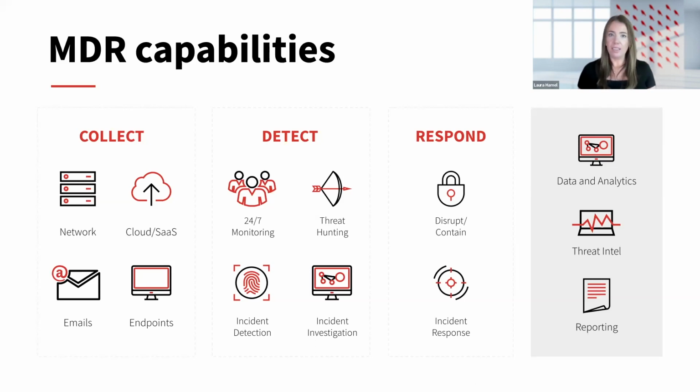And here is another key differentiator between MDRs and MSSPs. Your MDR will be able to help you disrupt and contain a threat and also provide you incident response. A lot of times at an MSSP, they will get the alert, they will kind of toss it over to you, and then your team is up to decide if it's an actual threat. And then you also get some fun things like data and analytics, threat intelligence, and reporting.